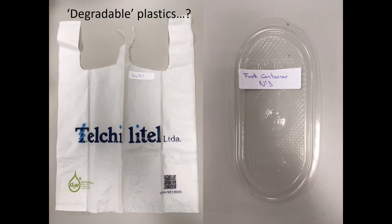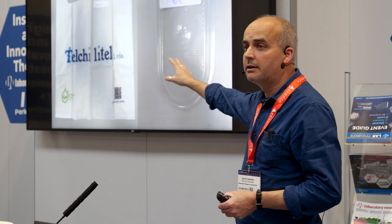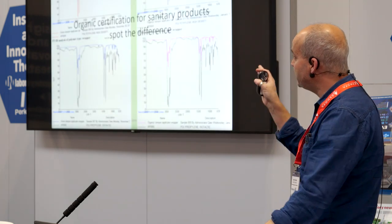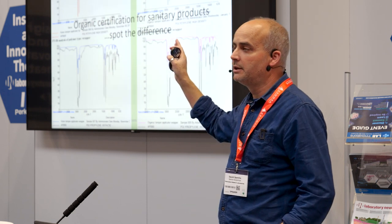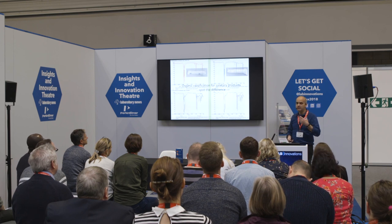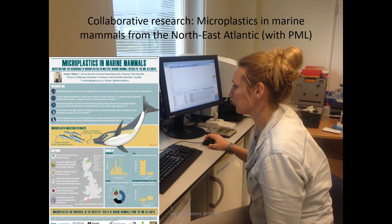We've also been able to check the veracity of claims for biodegradable bags — some bags and food containers being promoted in South America as biodegradable or compostable. We checked them and found that in fact they were conventional plastics. And an interesting case from the UK: sanitary products — tampons. One is a conventional product; one is sold as an organic product and gets organic certification because it uses a bio-source of carbon. And yet it's polyethylene wrapped in polypropylene. So we're now challenging through the organic certification system why they're getting organic certification when it's just the carbon source that's certified, not the final material.